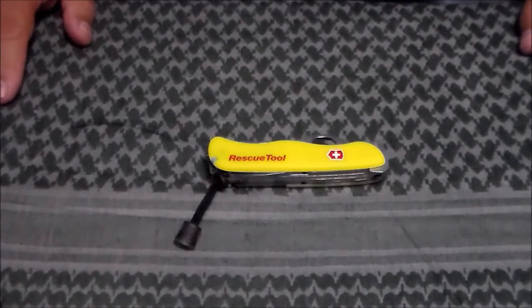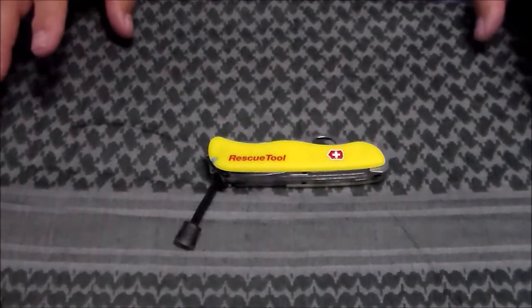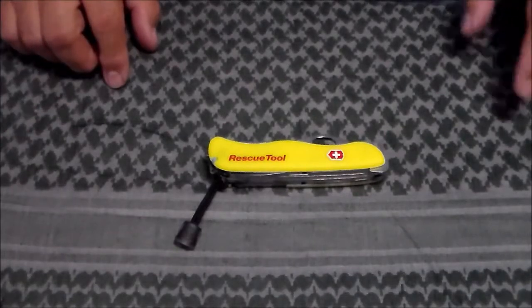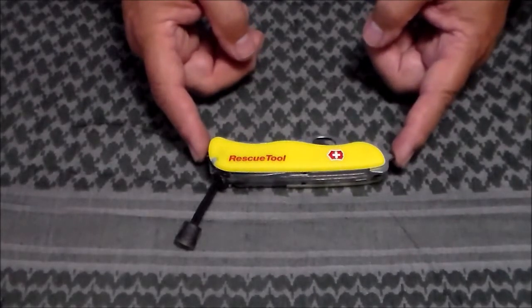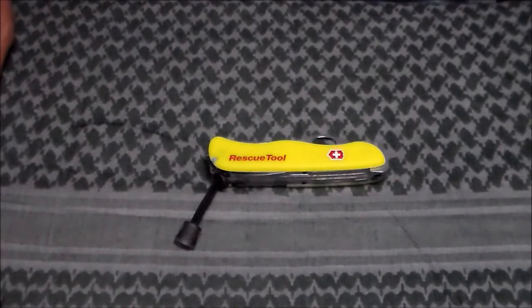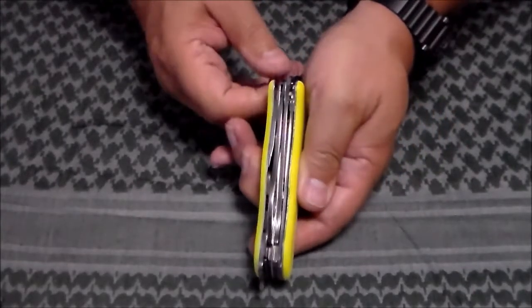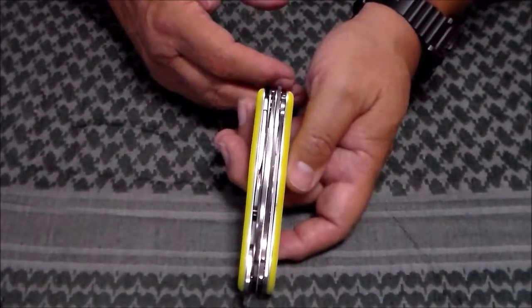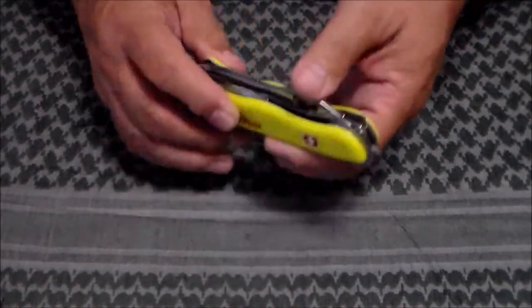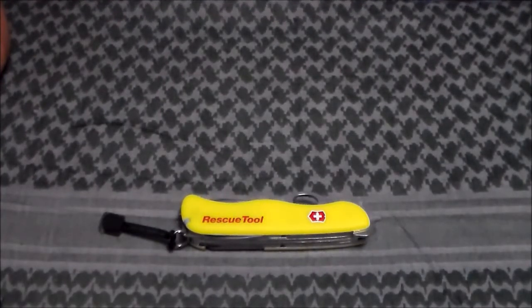Let me go over the specs here real quick. This is a 111 millimeter knife, which is 4.4 inches closed. If you include the window breaker and the belt cutter where they protrude out, it's 122 millimeters, which is 4.8 inches. The blade is 87 millimeters, which is 3.43 inches. The width is 20.9 millimeters, comes out to 0.8 inches. It weighs in at 167.3 grams, which is 5.9 ounces.